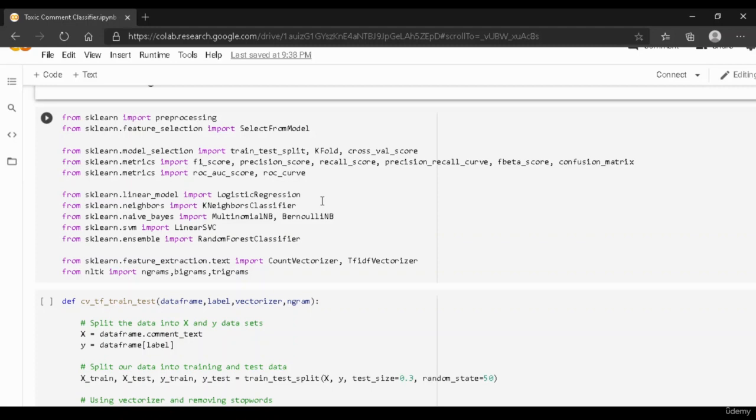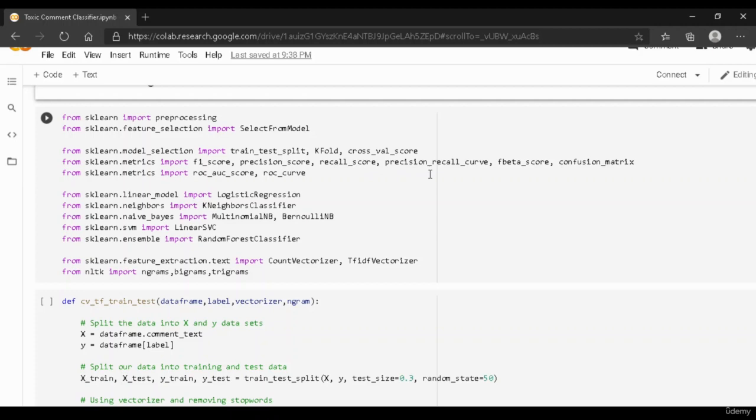When it comes to F1 score, it is an evaluation metric which will tell us how good our model is performing. F1 score is a measure which conveys the balance between precision and recall. And after that, we have recall score over here. Recall is intuitively the ability of the classifier to find all the positive samples. The best value is 1 and the worst value is 0.